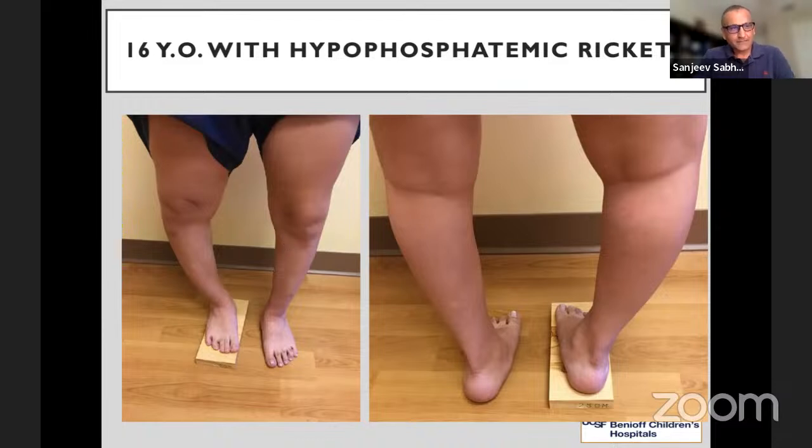And I think patients with metabolic diseases, especially from childhood, have, for the most part, multiplanar, multi-apical deformities, especially with hypophosphatemic rickets. So you don't want to just focus on the one most obvious deformity, but you've got to do a thorough clinical evaluation and imaging to look at it from all three planes.